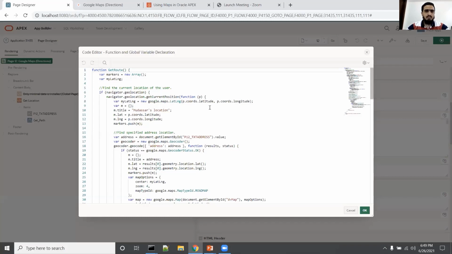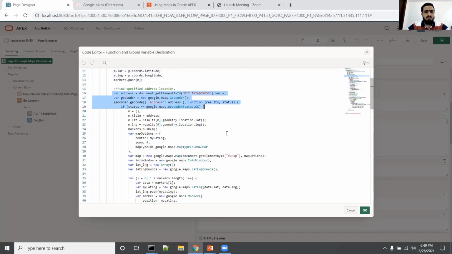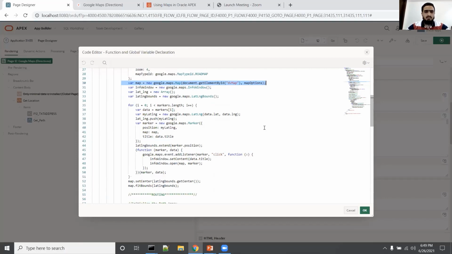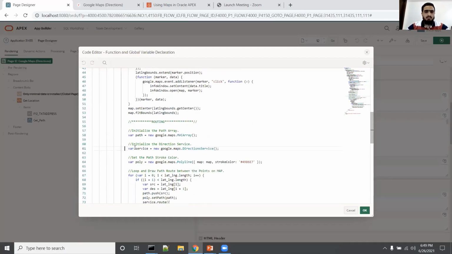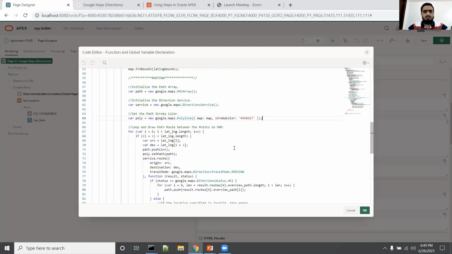Let me get through this as well quickly. First of all, we have got our location, and then we have got the location which we have mentioned there in the text field, and then we are getting our region ID, and here we are calling this function. It will give us the directions, but those directions will be drawn by this polyline. Here we are passing our map region, and we are mentioning the color. What color should be shown on the route between those 2 points.